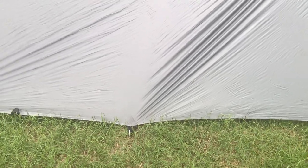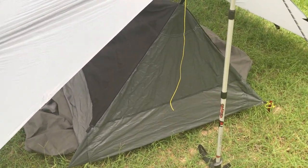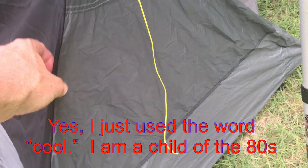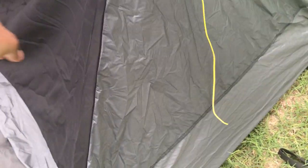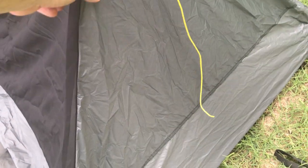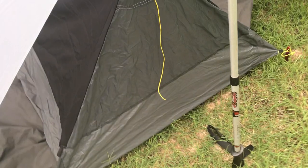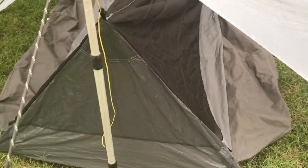But this would be essentially more in a rain mode, and I don't have all the stakes out now. I've got 3 on each side, so you have 3 titanium stakes, and you can see how cool this back wall is. The mesh goes down this side, but the two walls have a higher waterproof coating and wall to it on each side so that the weather won't come in.